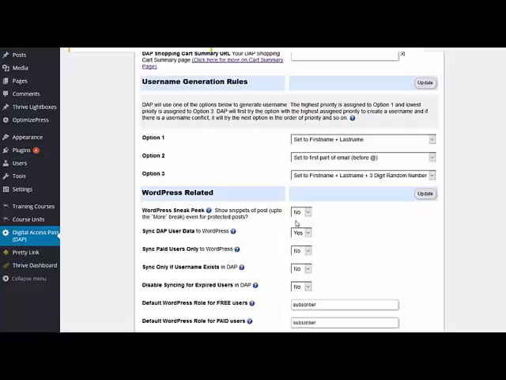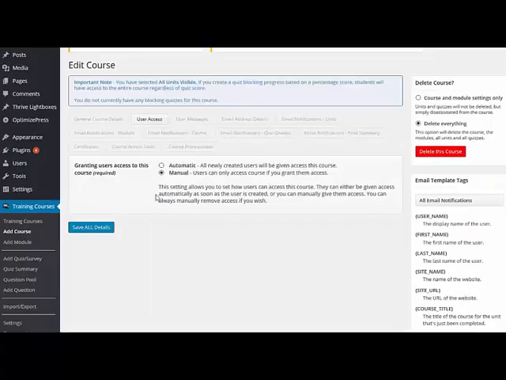DAP will create an account for them, and DAP will also automatically log them in to WordPress. So the students are logged into their membership, they are logged into WordPress, and if in your setting you have said allow automatic enrollment, then they are also going to be automatically enrolled into the course.